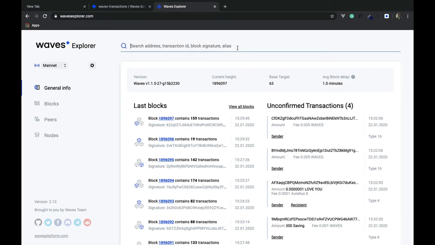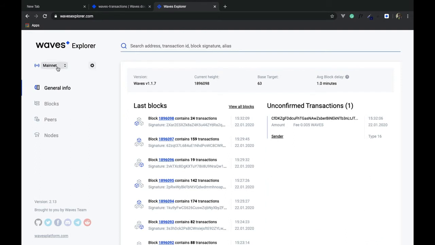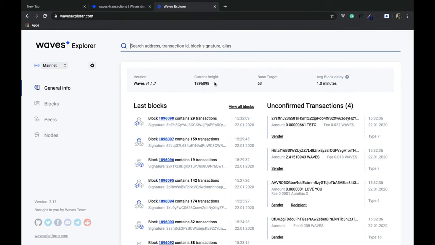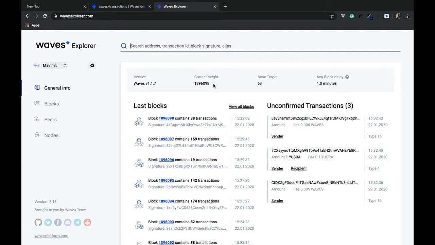So if you type any of these data here, you can query the blockchain based on what you inputted. And also, as you can see here, this explorer is currently exploring the Waves mainnet. Okay, and here shows us the version, and this is the current highest height of the blockchain.